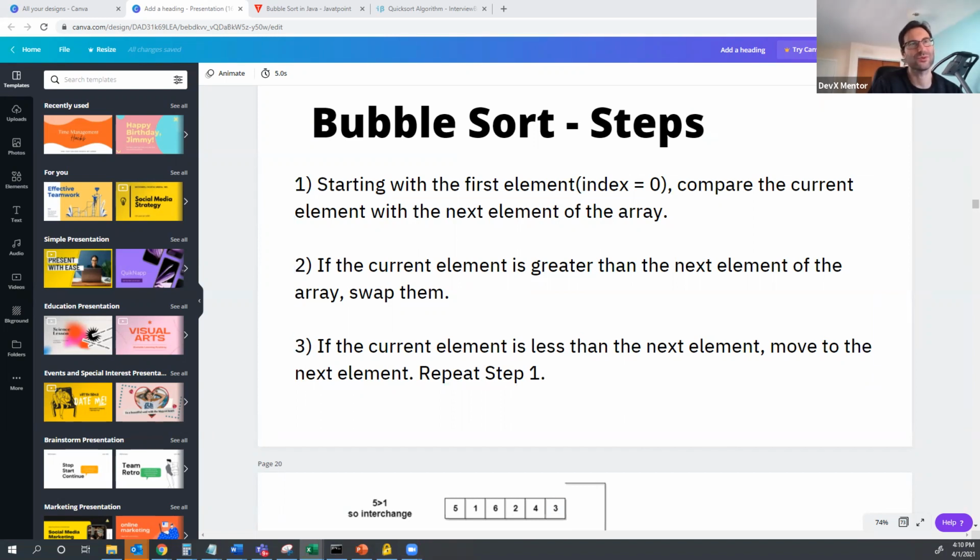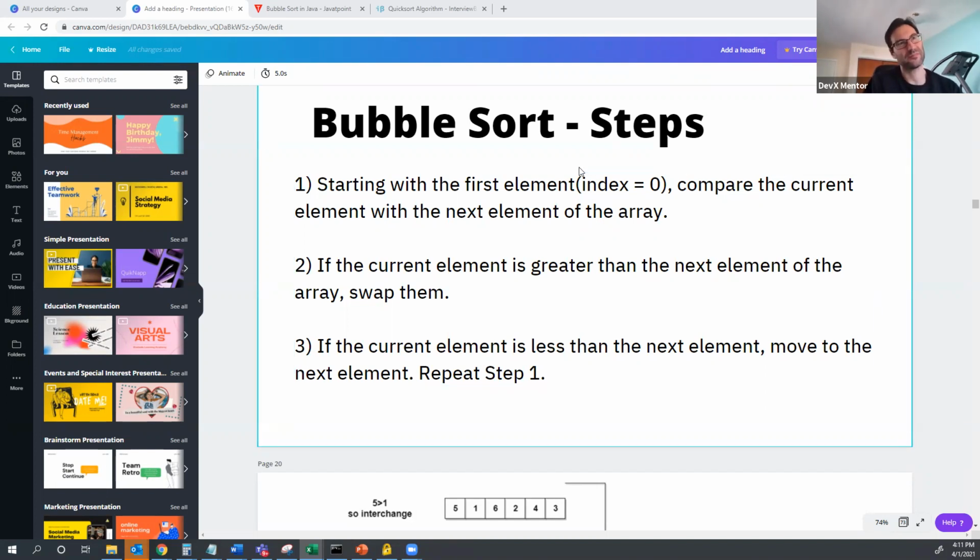Bubble sort is a very simple strategy, but it's also a pretty time-consuming strategy. So it's really good for small data sets. When your arrays or data sets are small and you need to sort them, you usually use bubble sort, or there are a couple of other sorting techniques you could use.